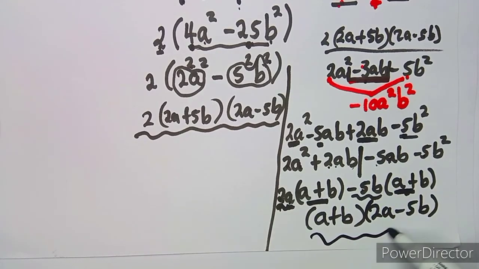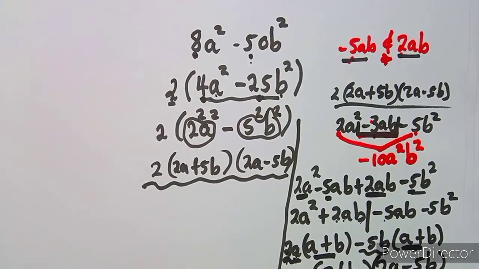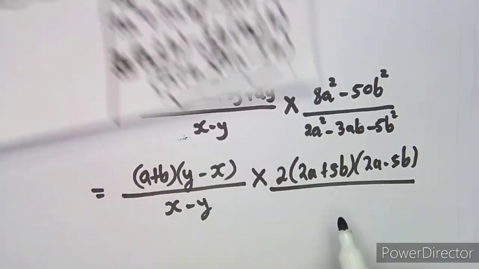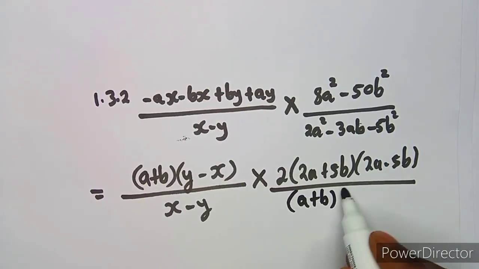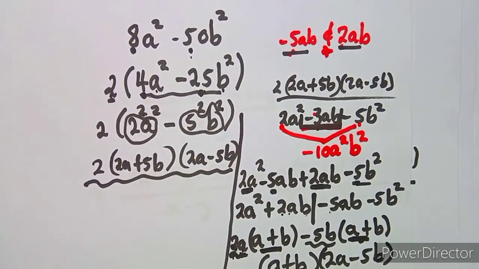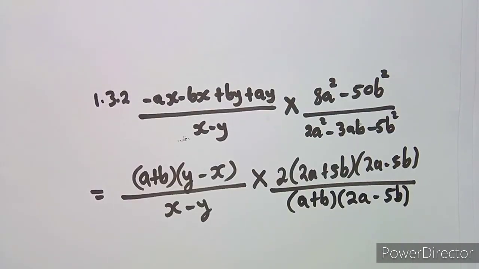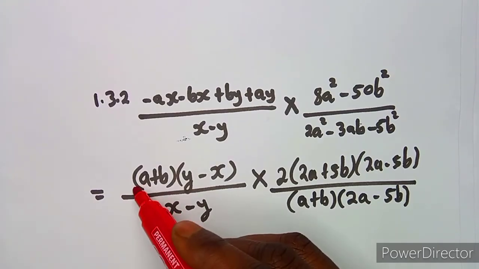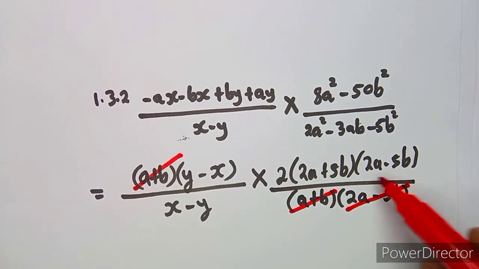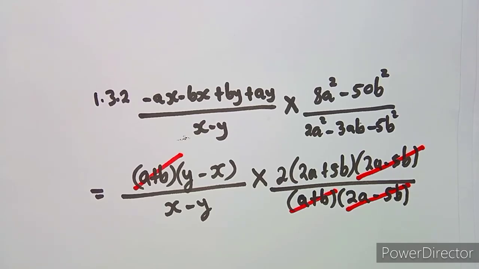All right. So this is what you're going to take here and substitute here. Remember, this is where we are writing this. I substitute this a plus b into 2a minus 5b. Okay, so this is 2a minus 5b like that. Once this factorization is done and all the brackets are fine, you can cancel whatever you can cancel if possible. Right, so we can actually cancel this and cancel this. 2a minus 5b, 2a minus 5b, this one can cancel.